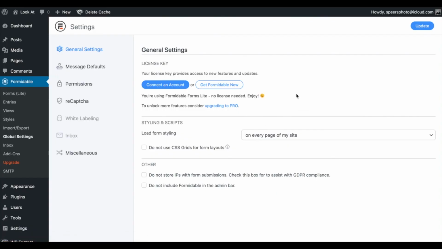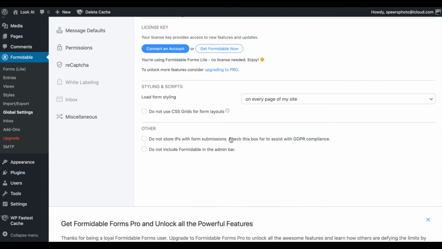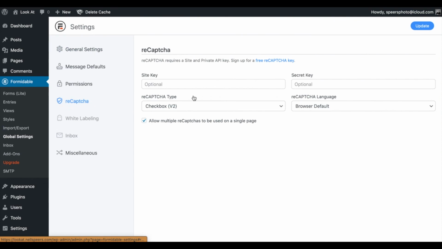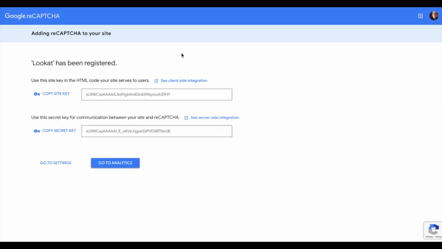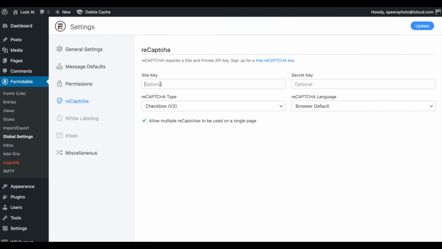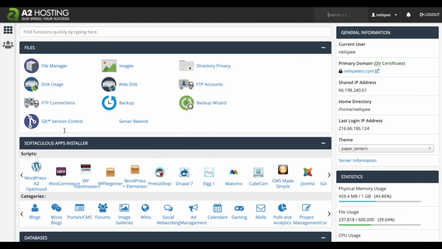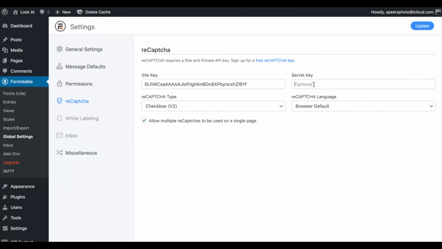So it's pretty basic, but we are going to add reCAPTCHA since we have it. Now, we have to get that set up. So again, we're going to go back to here, copy site key, copy secret key, and update.